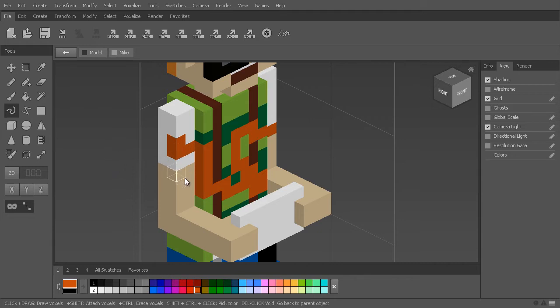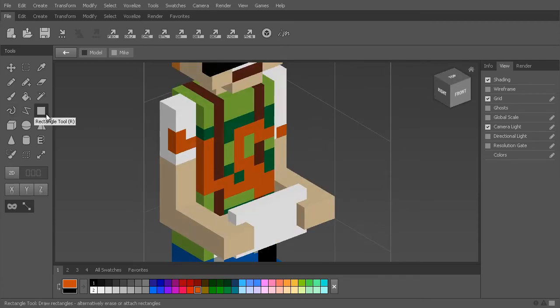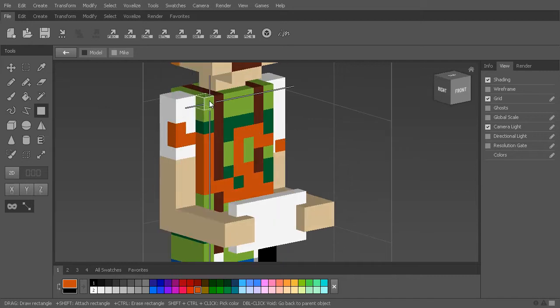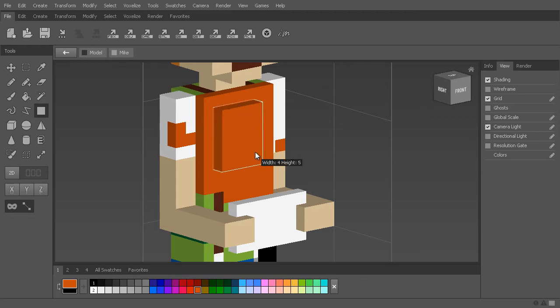If you hold down Shift, you attach, and if you hold down Control, you erase. Same with the rectangle. The basic behavior is to draw. If you hold down Shift, you attach on top, and if you hold down Control, you erase.